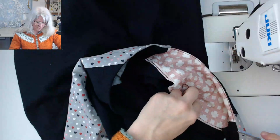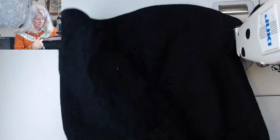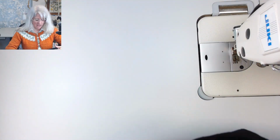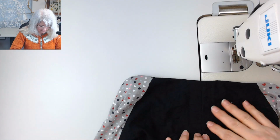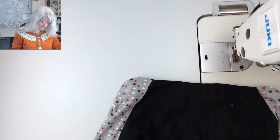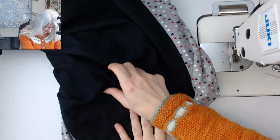A cream bobbin would be a nice touch, however, it's not a foolproof way to get the black knot to show. So I'm just going to leave it like that. Okay, so let's see. I'm going to just pin this. Do my non-negotiable pinning again.